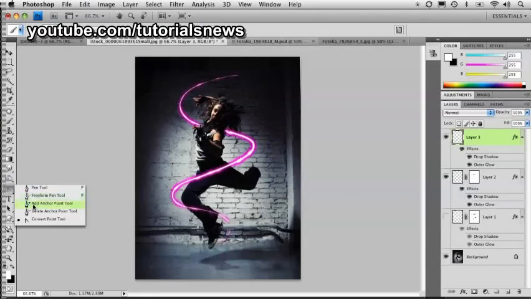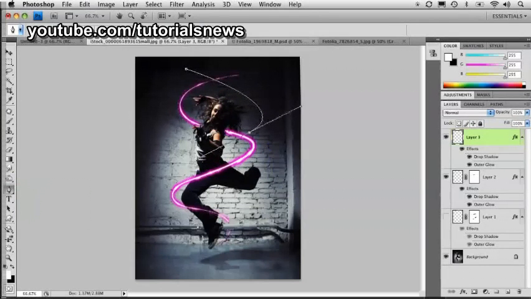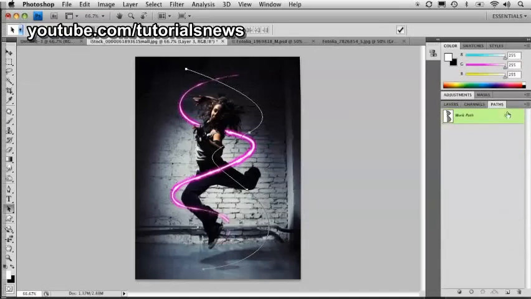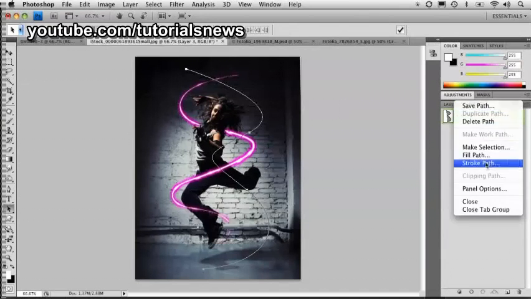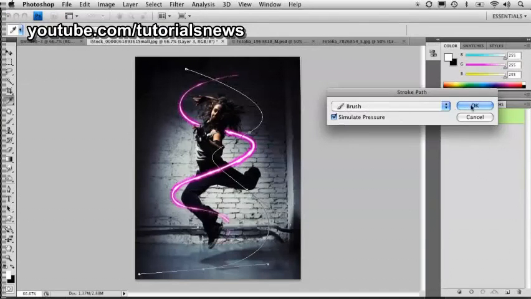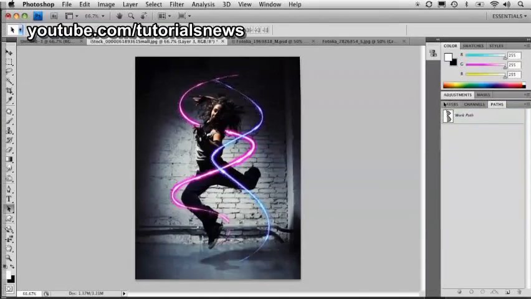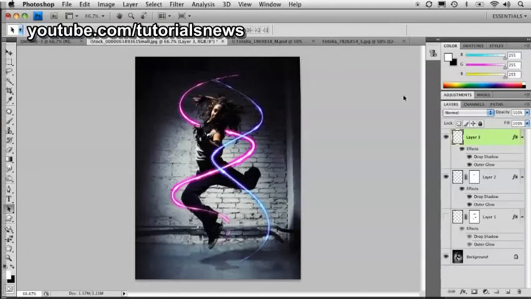So let's grab this and actually draw out a path. We'll start up here. This time we'll just use the Bezier curves, give it a more definite shape, and we'll just come right down here just like that. So we've got a very definite path on this blank layer. Again, into the Paths panel, stroke path, brush, simulate pressure, boom, there it is, looking really cool. And we can of course take it and put it behind her if we want.